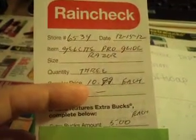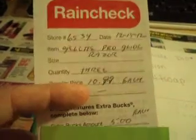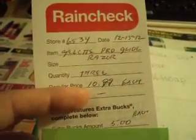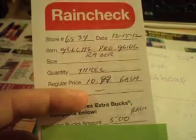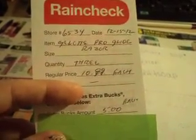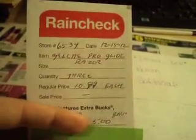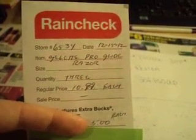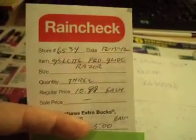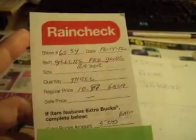I would spend, what is this, almost $22, and then not right then, but I would come back later, maybe the next day, maybe a second transaction, whichever you feel comfortable doing and that you think will pass. Then I would put another razor in there towards that $30. So then I'm not getting this rain check ECB back. I've already gotten these rain check ECB backs, but then I'll put one more razor towards that deal, and it will print out that $10 Gillette ECB, and it has nothing to do with these rain checks.